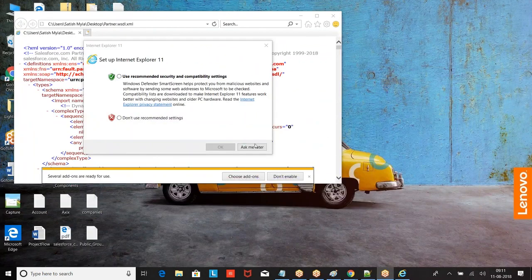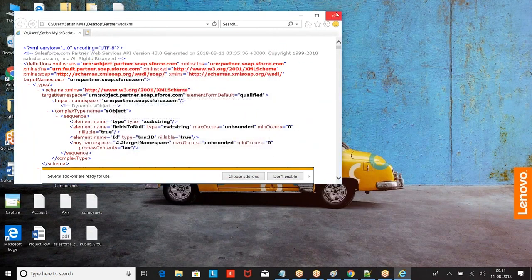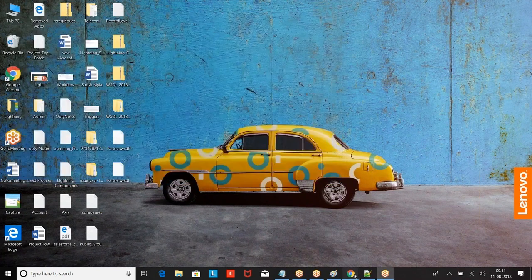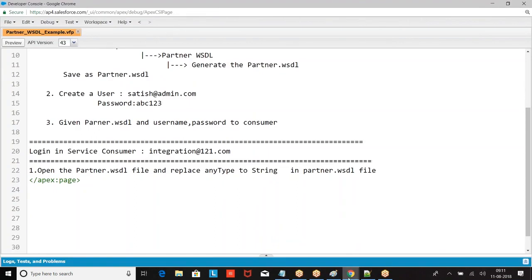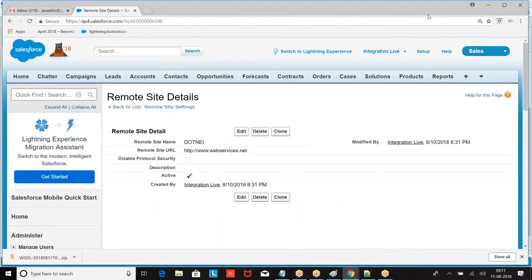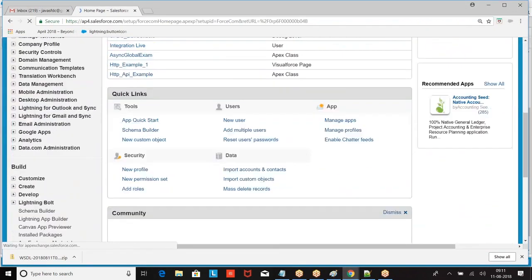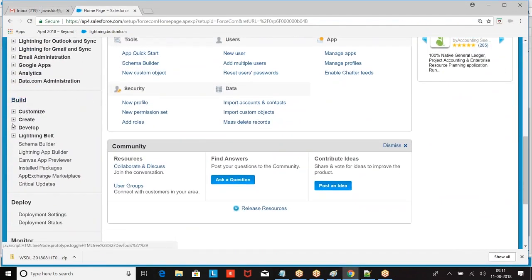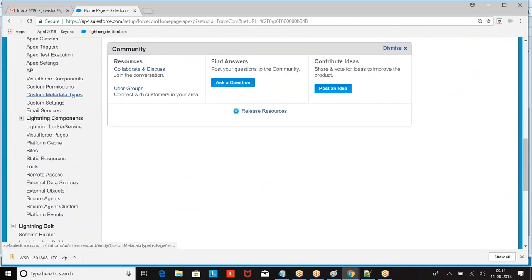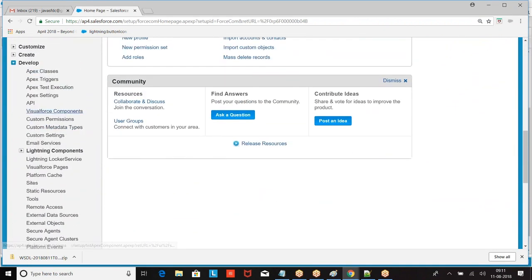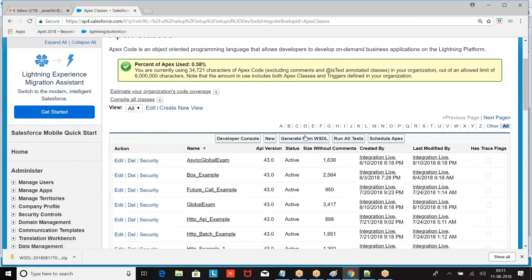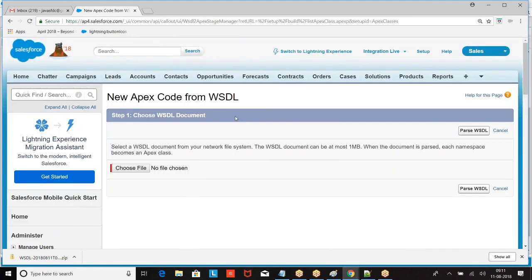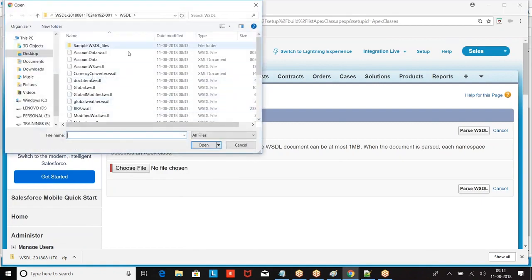Okay. Now once you are done with this, then step number 2. What is step number 2? Generate an Apex class based on the partner visual file. Setup, build, develop, then Apex classes, generated from, choose a file.